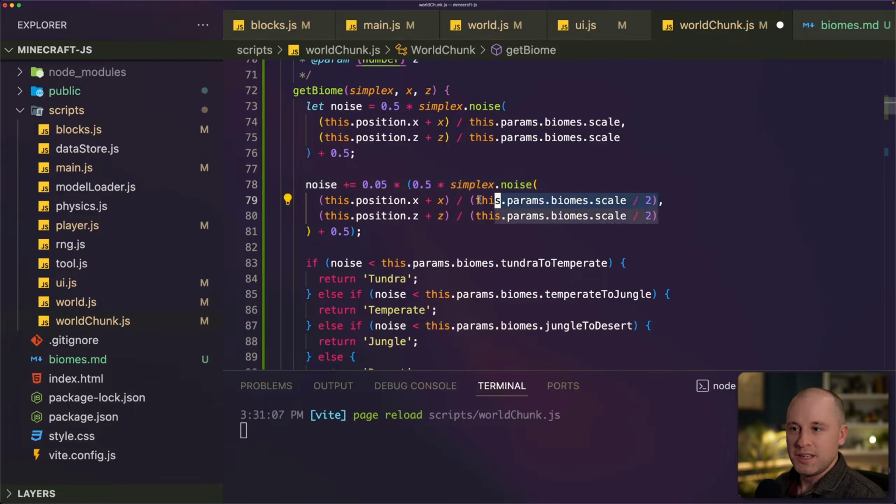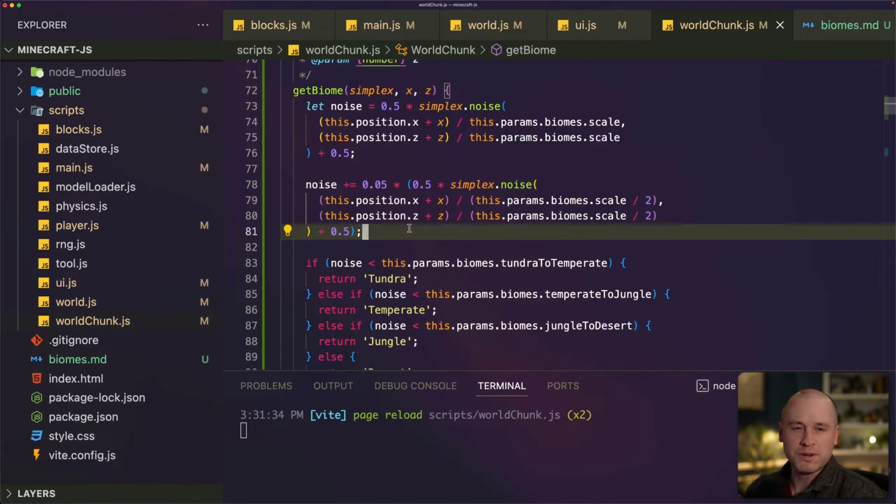So dividing the scale by 2 will make this a bit smaller. So let's see what that did. This is a lot of what I do, especially with this procedural generation: you're just playing with math. You're just trying to combine different noise functions, different types of noise, different mathematical functions to get the kind of look that you want. So it definitely helps to have a good math background doing this stuff.